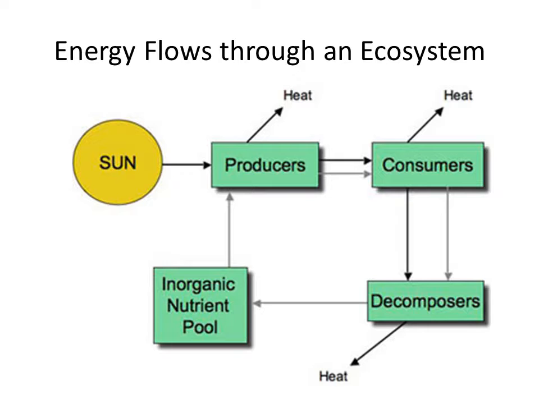So, for example, one producer might be a tomato plant. A consumer might be a human that eats a tomato, and a decomposer might be lichen or fungi that decompose the material left at the time of the death of the human and recycles those materials that made up that human into the nutrient pool for other organisms to use. Ultimately, all the energy in the ecosystem is given off as heat, which is a type of energy that is not very usable in ecosystems.